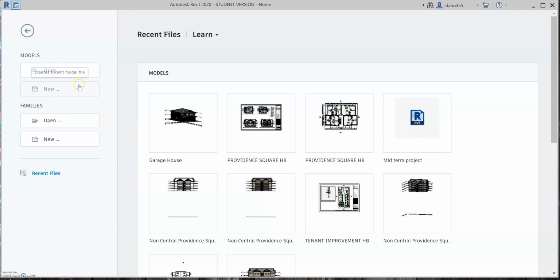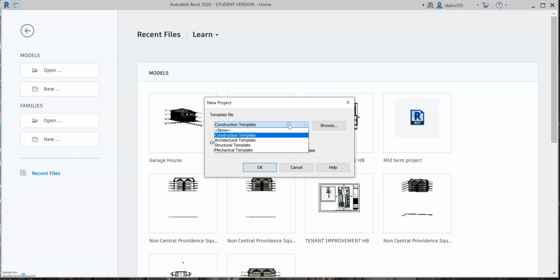Okay, in this video I'm going to cover some of the basics in Revit, things like creating walls, placing doors, placing windows, and probably floors. So to start in Revit, you're going to click on New because we're doing a model, and then there's a few different templates: architectural, structural, mechanical, and if you come to Browse there's even more templates.